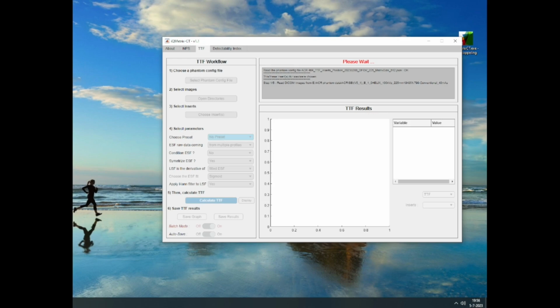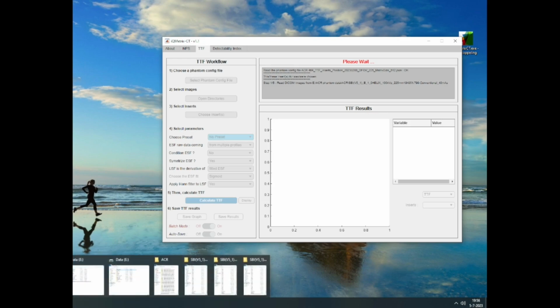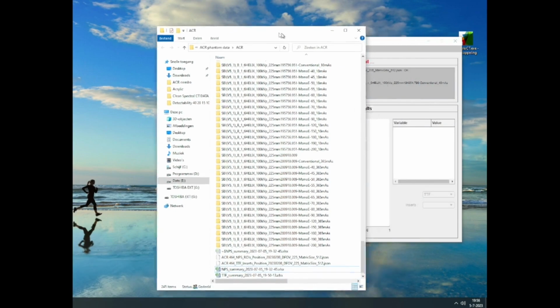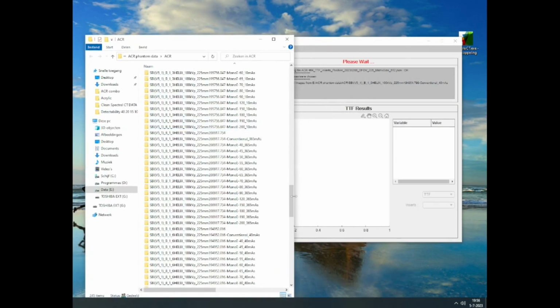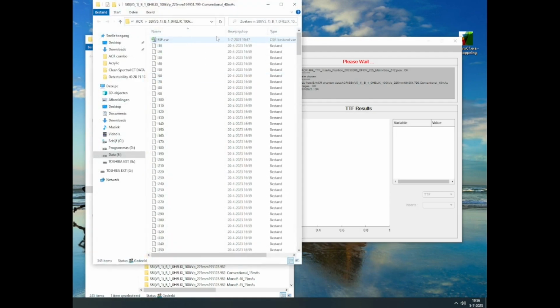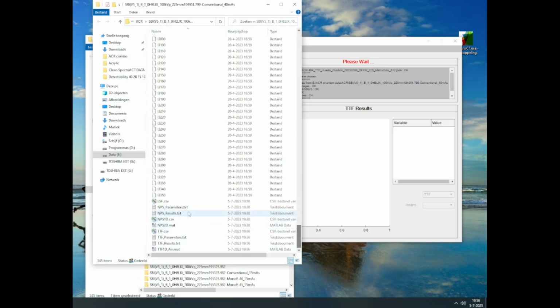Right now we need to wait. So now I want to show you another important thing when doing the detectability index analysis. As I mentioned before, let me go to these scans. When you open these scans, you will see the following data: the ECF and the other data, as you can see right now. So you will get the NPS data and the TTF data. You will always get this data, even if you do the analysis individually or in batch mode on. So this is something to be aware of.